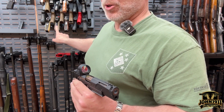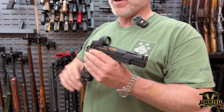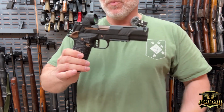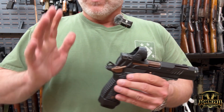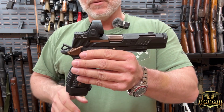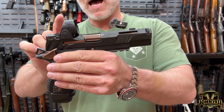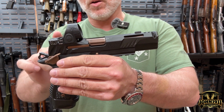As a matter of fact, I love my original X9. I love this gun. It's going to be hard not going back to this gun, but anyway. So why are we here? A couple things. I have decided, because this is how it came from Wilson Combat. Well, I put the red dot on it, but they had it configured.